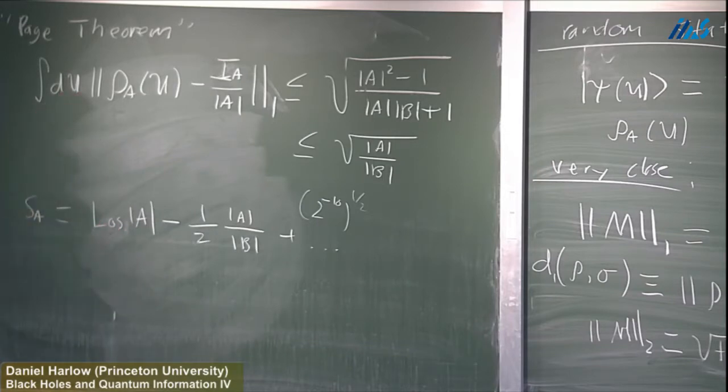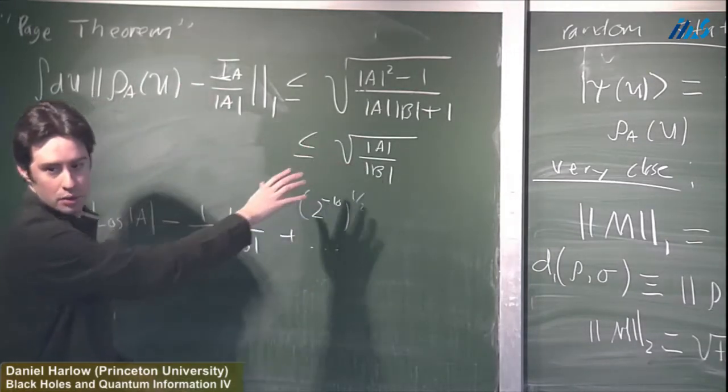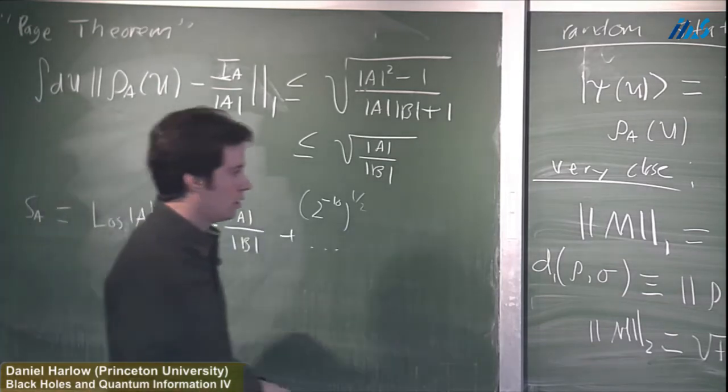I like this version more for two reasons. One is that you don't have to assume a and b are large. You can get an exact bound. And then secondly, as I guess Frank was saying, this is actually a better definition of the closest of the states anyway. You can get into situations where the entanglement entropies are quite different, but the states are the same in the trace norm. Okay.